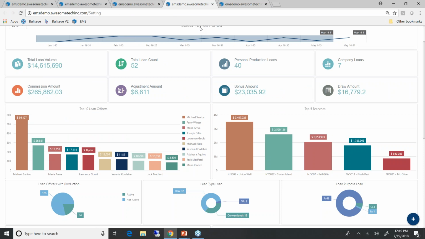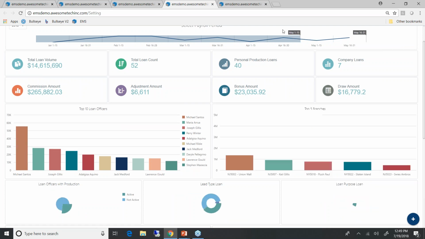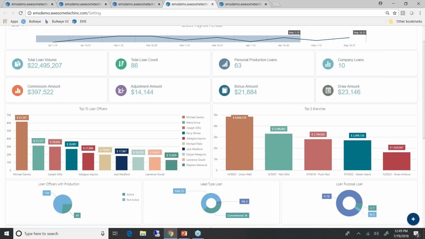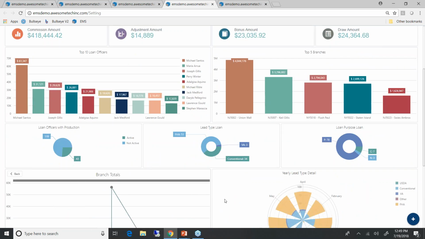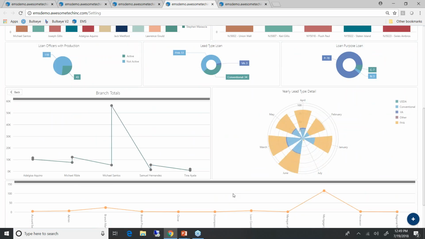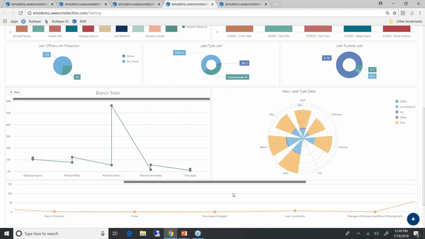As commissions are generated in Ecom, there are two distinct dashboards available. One dashboard is available to the executive team members, and at a glance, you're able to see the top 10 loan officers, the top 5 producing branch managers, with the number of active loan officers with production compared to how many have no production. There's also an option to drill down on the branches so you can view the team members' individual commission earnings.